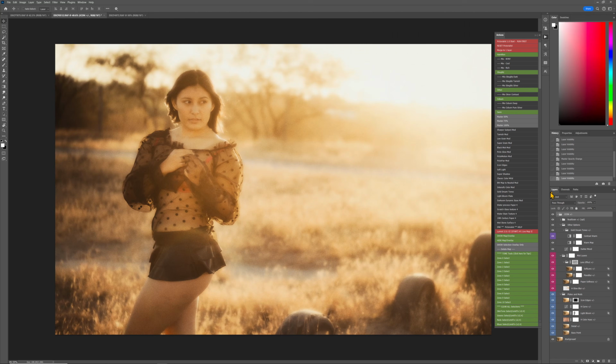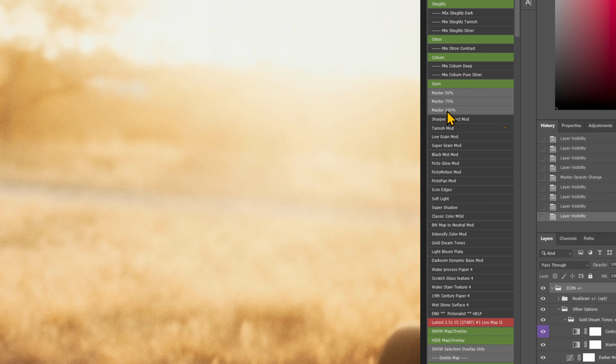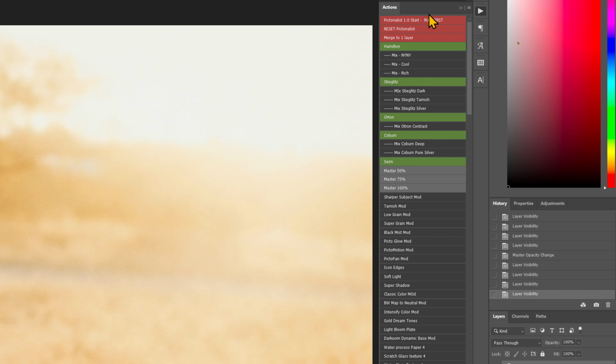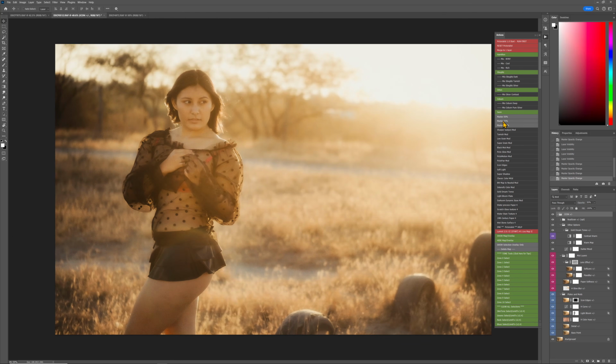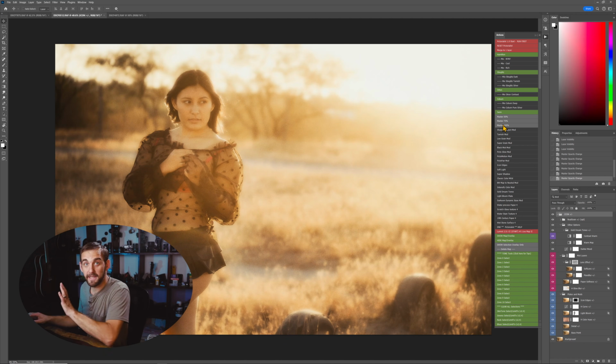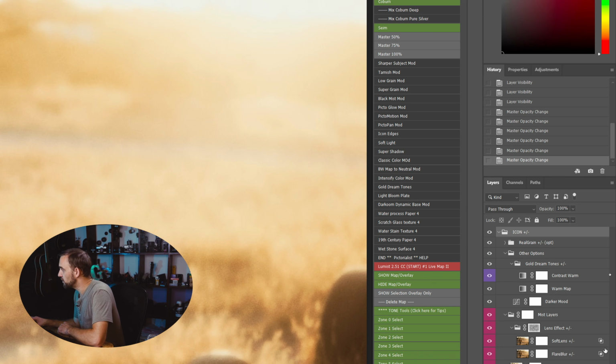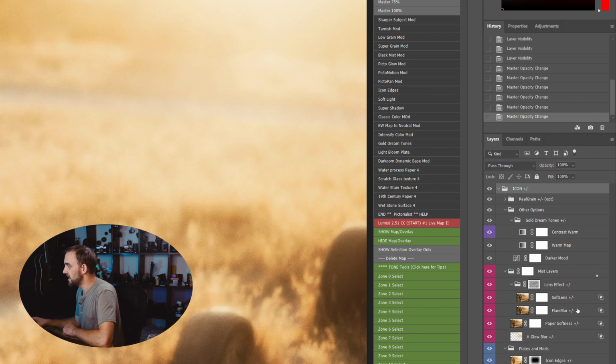In fact, you'll see here as you go along and edit that right within the actions, without even having to go down to layers, if you don't want to mess with that, you can just click the opacity settings. So this changes the master intensity of the effect from 50 to 75 to 100, and you can quickly change it that way. You do not have to overthink these layers. You don't even have to touch them if you don't want.